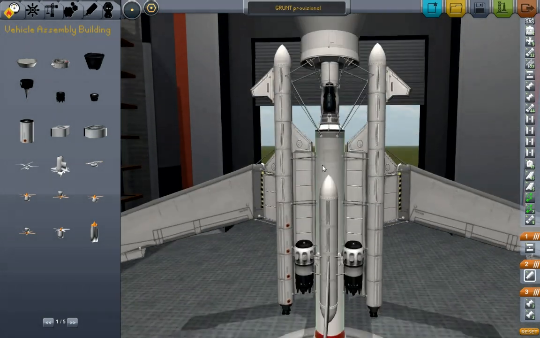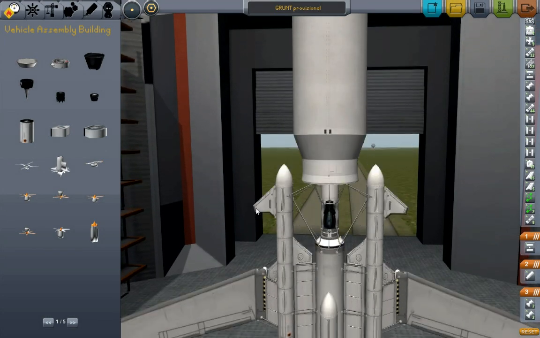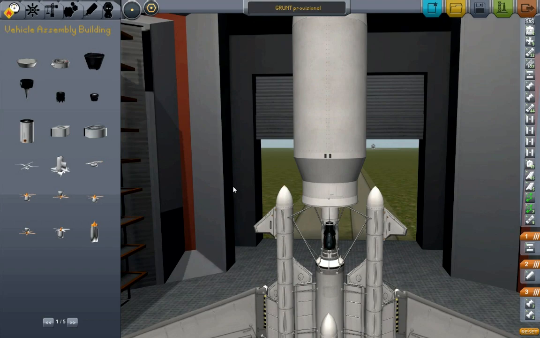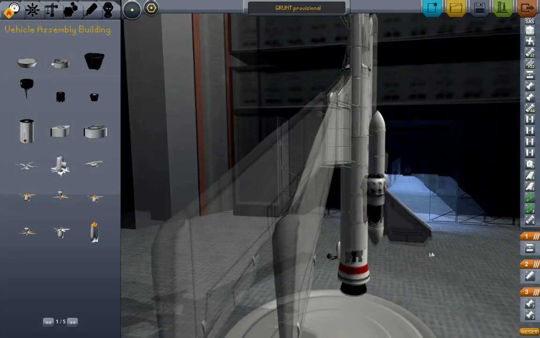Whenever I remake the vehicle after I get it fine-tuned, I'll have to do it without this cockpit. I'll have a structural piece to stand in for that. I'm kind of bummed about that. Oh, well.